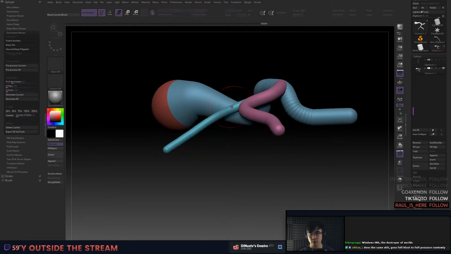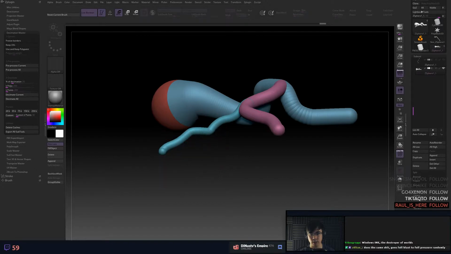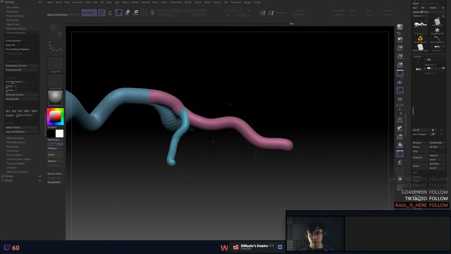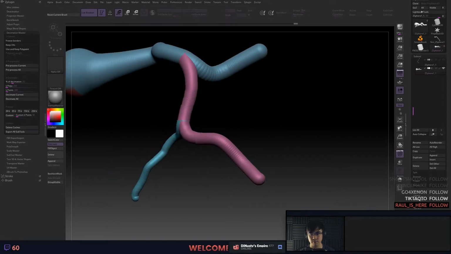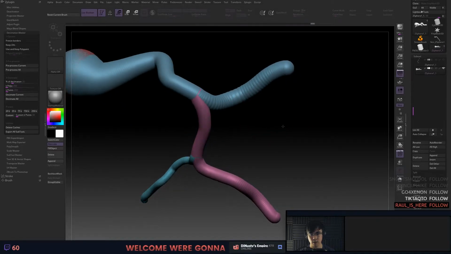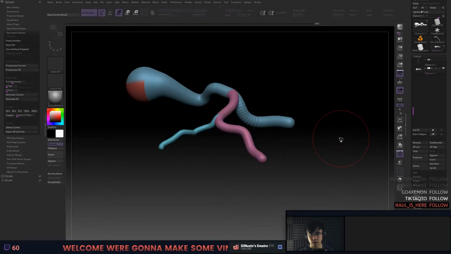So, and then remember, you can go back to this move, and you've got all this nice soft controls. And it's like soft selection, so if you want, you can really widen this up and get some soft control. You can see it's just a bunch of spheres, right? All connected together or close to each other. And the cool part is when you press A, it turns into a mesh.